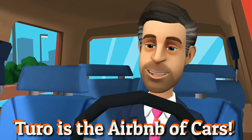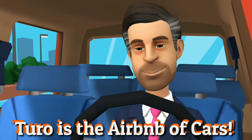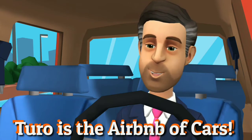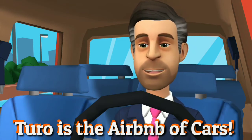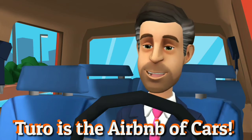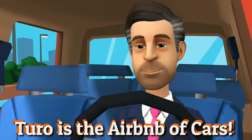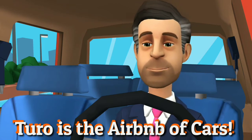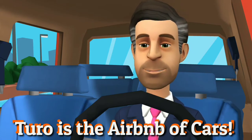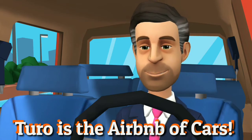Once your booking has been approved, if you haven't requested delivery, it's time to pick up your car. How that is done differs from host to host. Some will meet you and hand over the keys in person at an agreed time and location. Take this time to ask them questions, especially if you think there were things not mentioned in the guidelines. For example, if eating or drinking in the car is permitted. Make sure to ask where the car documents are located, so you can have them ready in case you are stopped by the police, and so on.